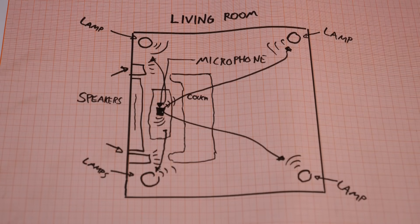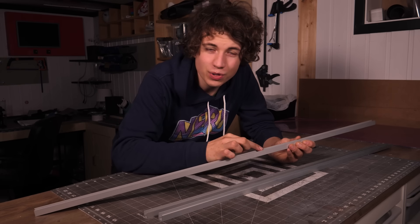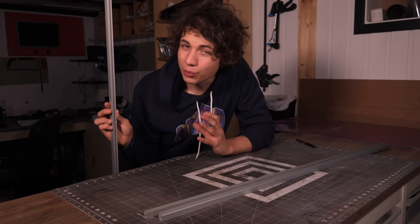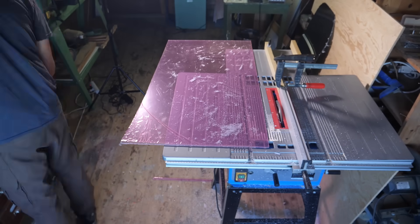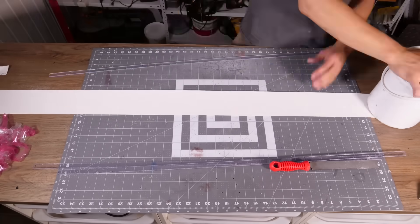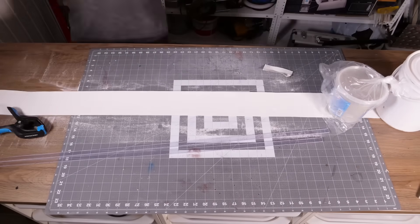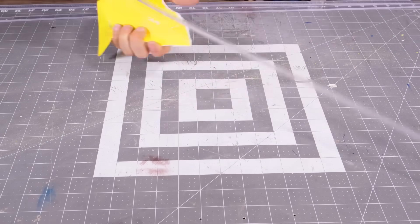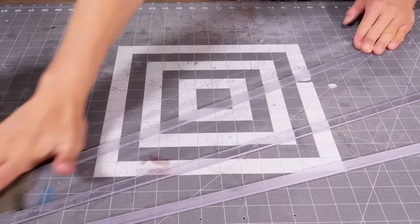To create the lamp I have four aluminum channels. We are going to place the LED strip in the middle of the channel, but to diffuse the light we'll have to use some acrylic glass. We have to cut smaller strips of the acrylic to fit on top of the channel. As the acrylic glass is super clear and transparent and I want the lights from the LEDs to be more diffused and even, I have to sand the glass. I started with a low grit of around 80 and moved my way up all the way to 600 grit. I did this for four different strips of acrylic so that I can make four different lamps.